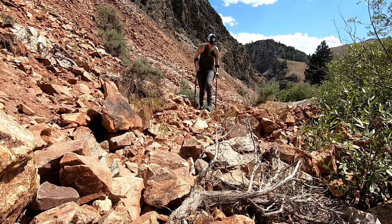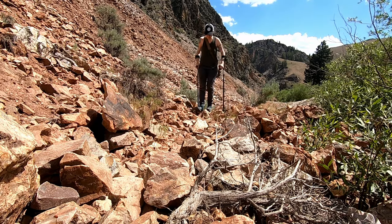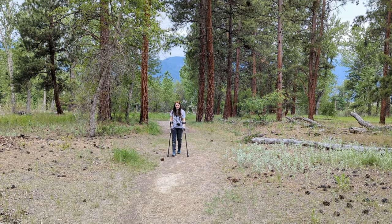You do not need expensive hiking boots in order to start hiking. All you really need to get started are shoes that are comfortable to walk in, whatever that means for you. As you start hiking more and decide to invest in good hiking boots, you'll have a better idea of what features are going to be most useful — in terms of terrain, the activities you're doing, as well as your body's needs. For example, if you're on really rocky terrain, a sturdier boot with ankle support and grip is probably the way to go, whereas if you're looking for something lightweight and built for speed, trail runners would be the better option. The most important features are going to vary from person to person.